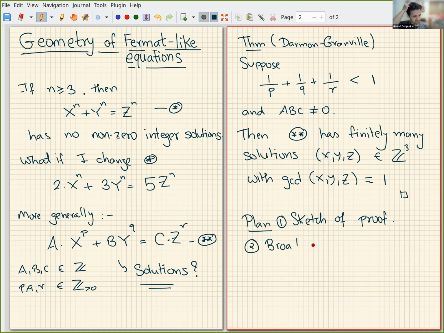In the mid 90s, I think, 95. So it's pretty old. Say that again? It is the Darmon-Granville paper, right? Yeah, this is 1995, I believe. Let me check. Okay, I have 93. Okay, yeah. What, immediately after Fermat's theorem? Almost simultaneously he worked on it, or at the same time.